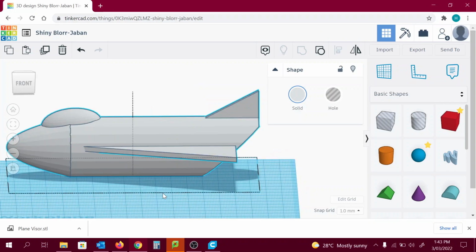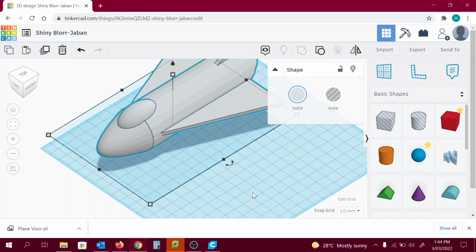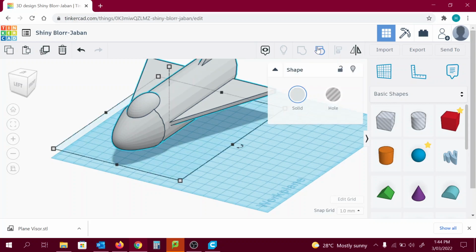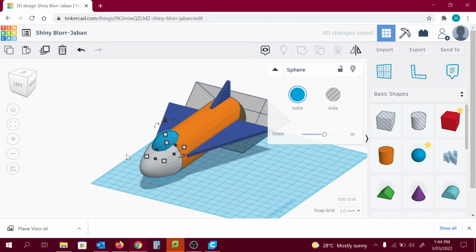Okay, so now we're going to go on to the visor. So in order to make this visor a separate piece, I'm actually going to need it to be a separate shape in my model. And there's two different ways that I could do that. One would be click on my plane and ungroup everything. So basically break my plane back into all of its individual parts. All right, so here's my plane in all its individual parts, and I could grab this visor and I could pull it out and I could make some changes to it.